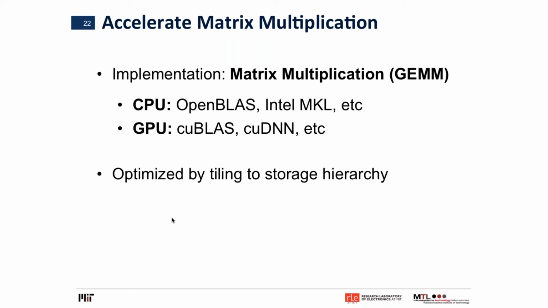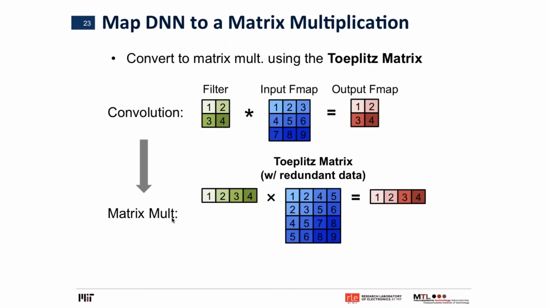The first thing, of course, that you have to do is you need to be able to tile, or basically select a size of the data that you want to process at a given time so it fits well into the storage hierarchy of these devices. So that would be the first exercise that you want to do, but beyond that, I'm going to talk a little bit about some of the other additional optimizations that you can achieve.